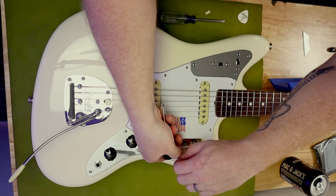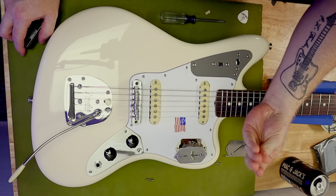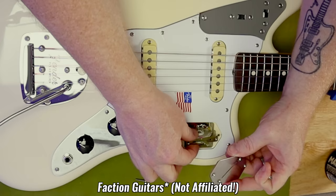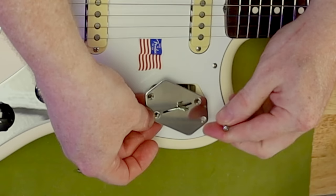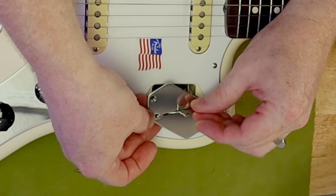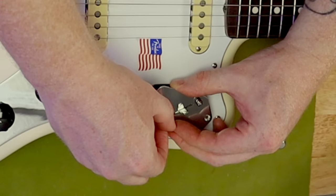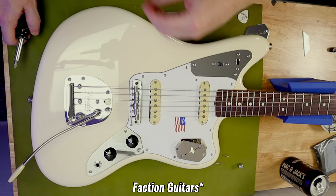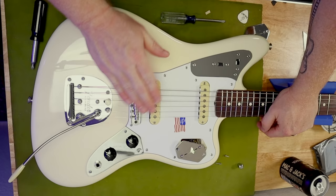It's been ages since I worked on a strat switch, but I've just realized that I need to remove the tip — this chrome tip. It is plastic, not metal. Now this plate looks like it was made by Faction Electric. Faction is a great place to get cool guitar hardware. Now there's going to be one little trick to this, and I think some of you may have already guessed — I didn't bother to check that this orientation was going to fit in the route before I started filming this video. So we're all going to learn something together.